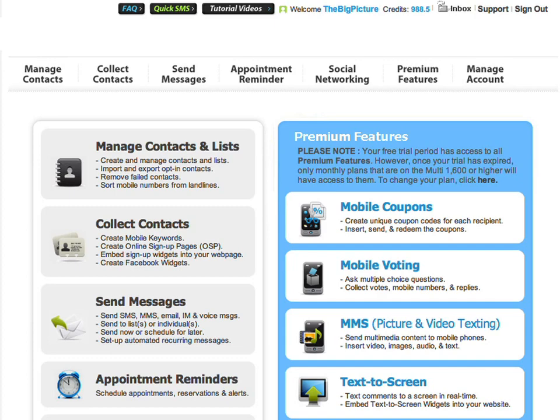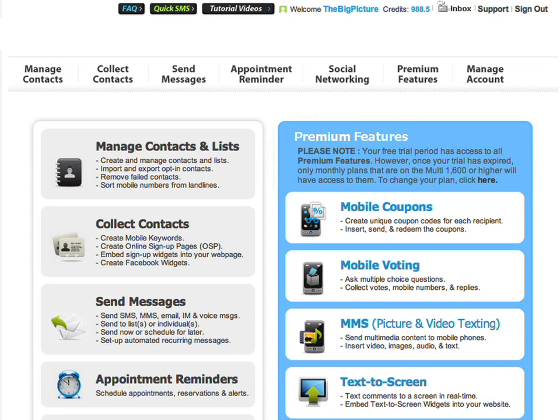So just to give you a little framework for the point of view I'm going to go through here, the way we find this really works best is to give you the point of view of the end customer. So the approach I've taken here is I'm a local business owner. I've started a small sports bar, and I'm just trying to get things up and running and off my feet. So being the educated person I am, I'm going to use this platform to build that distribution list, those contacts, and really get my business rolling.